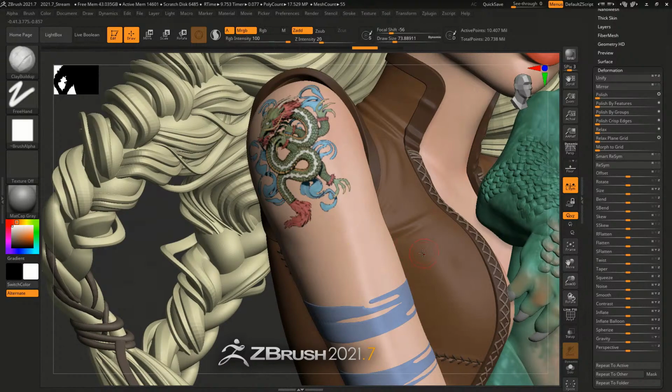But let's pick a different brush here. I'm going to do standard. Let's throw a nice little alpha on it just so you guys will be able to see. And I'm not going to do any paint or coloring change. I just want you guys to see this stroke.